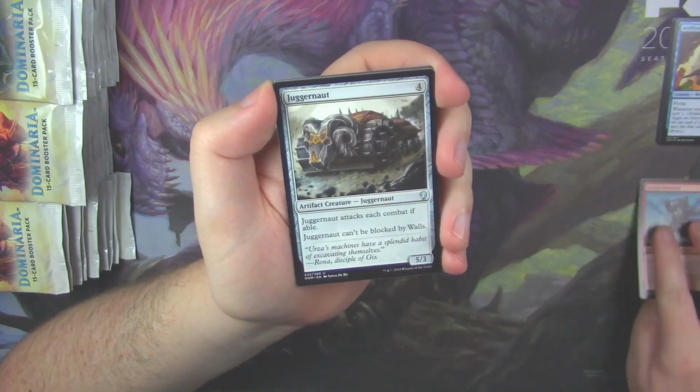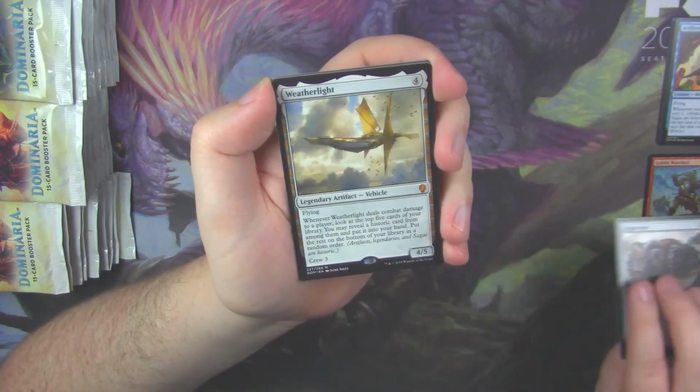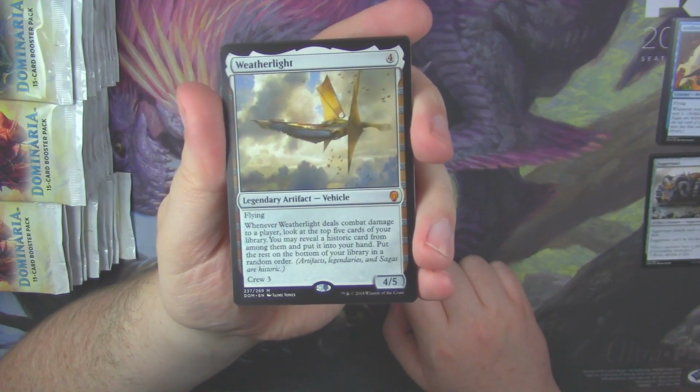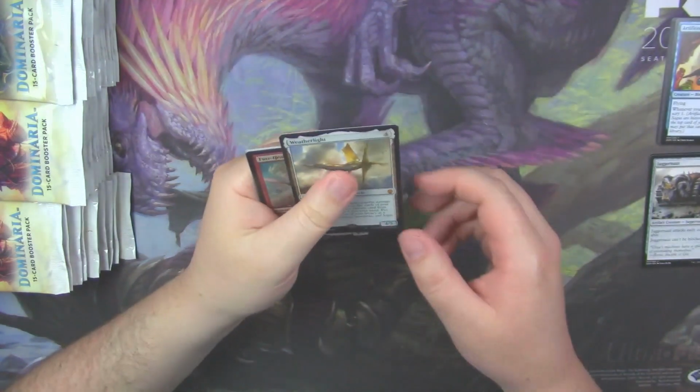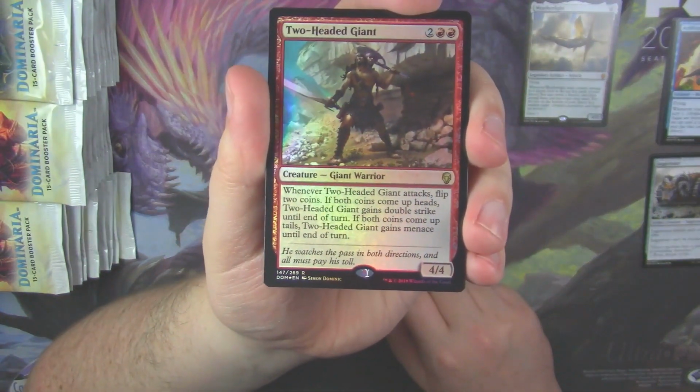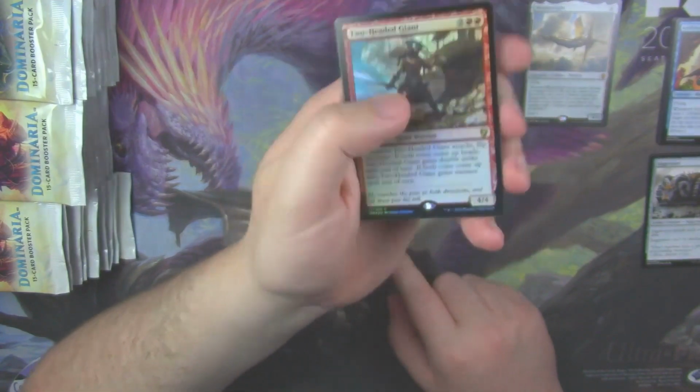Goblin War Chief, Juggernaut, and our first rare is actually a mythic, and it's a Weatherlight. I heard you guys liked Weatherlight. And our first pack has our foil rare in it for the box, which is a foil Two-Headed Giant.